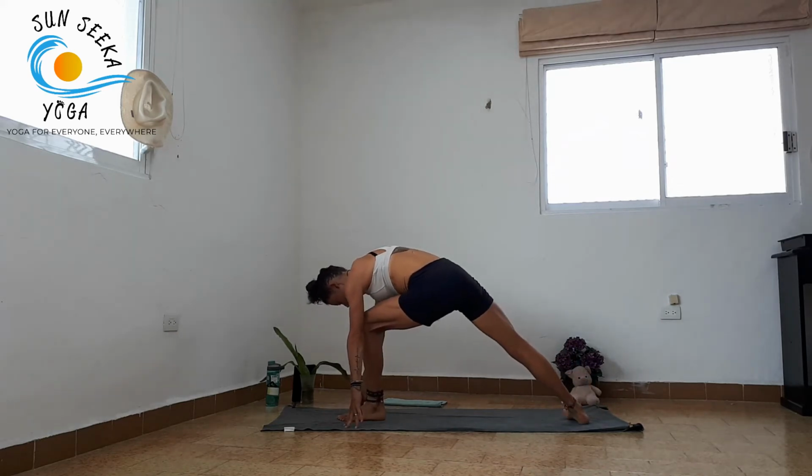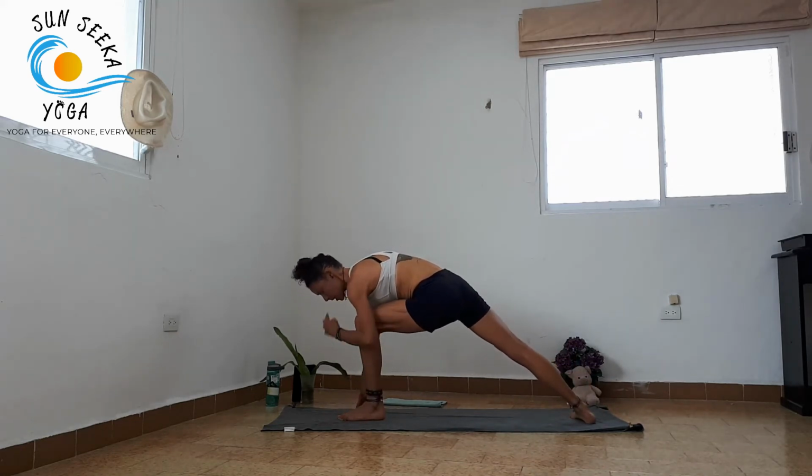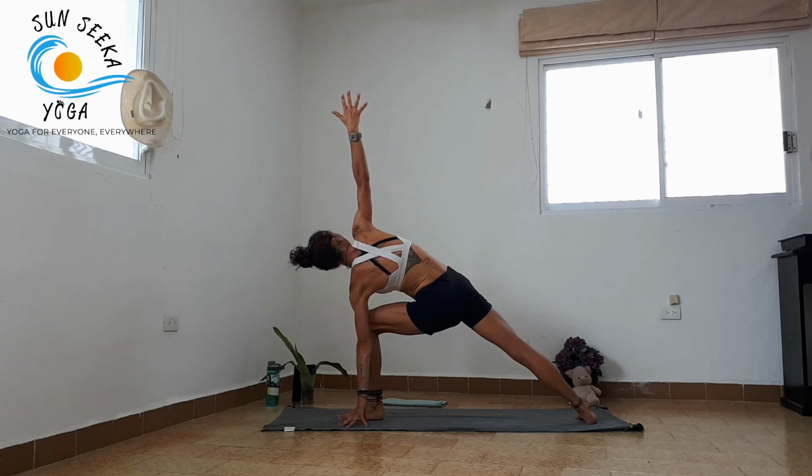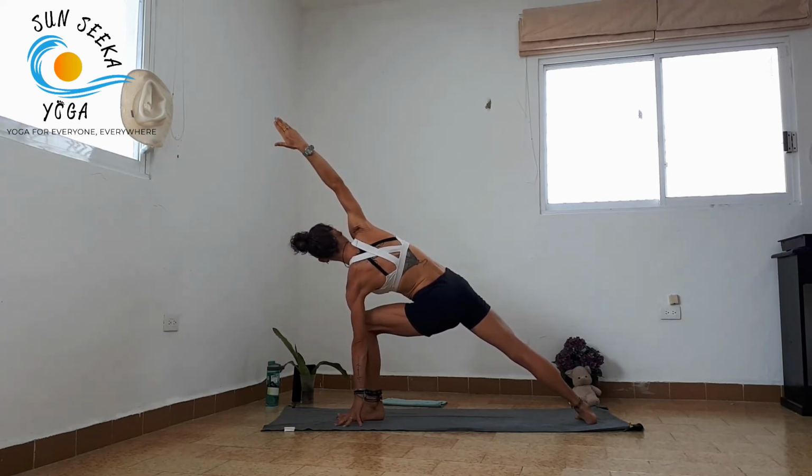Line up for warrior, two feet, heel to arch. And then left hand either on the inside or the outside of the left foot. Sweep the right arm up on your inhale. Stay with the arm up or reach it towards the front of the body, lengthening the side.